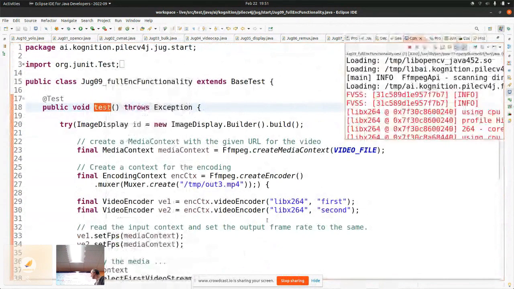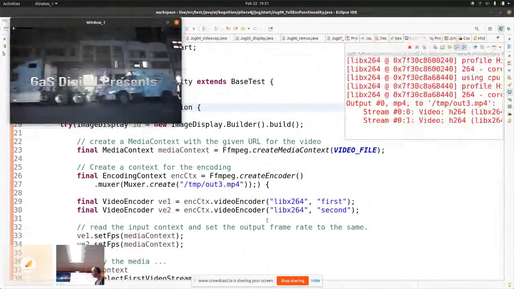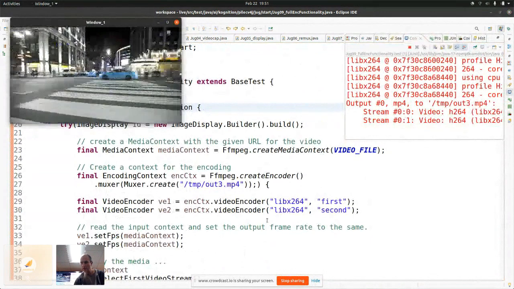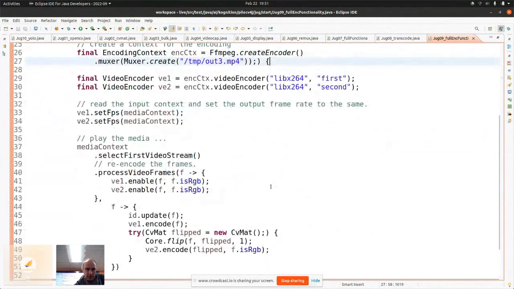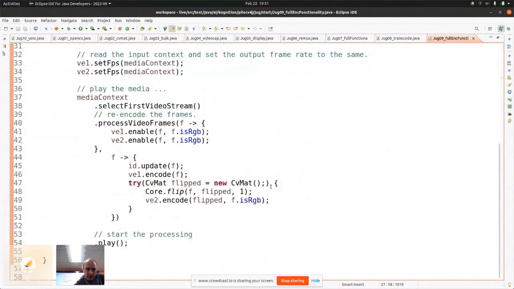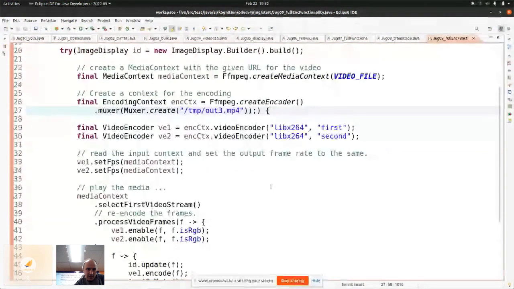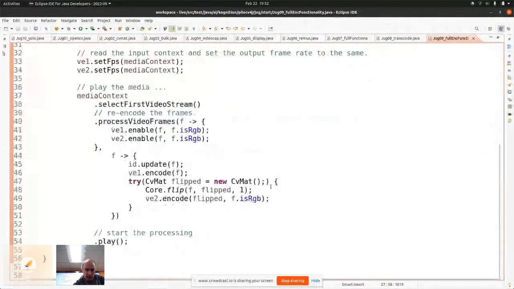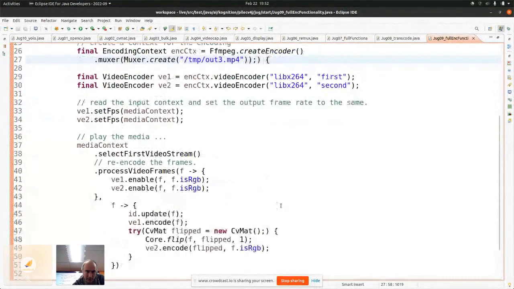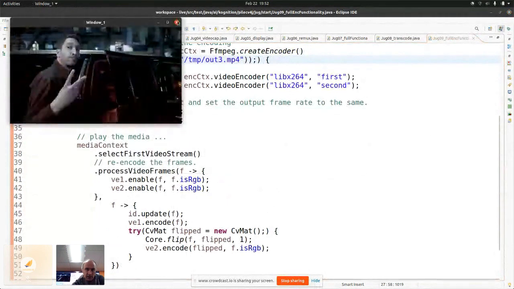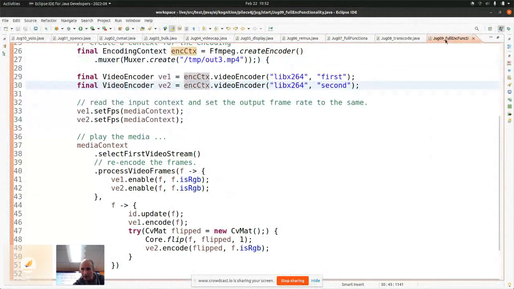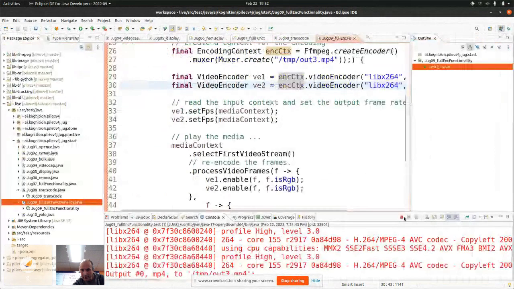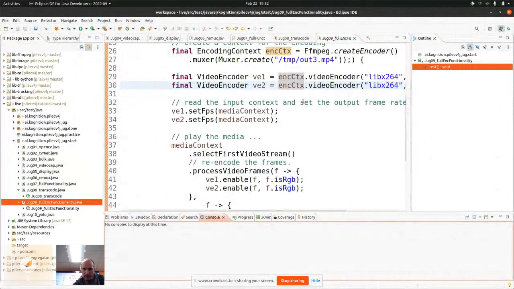Anyway, do I have a sync on this? It's playing slow. What's wrong? Nope, I didn't.